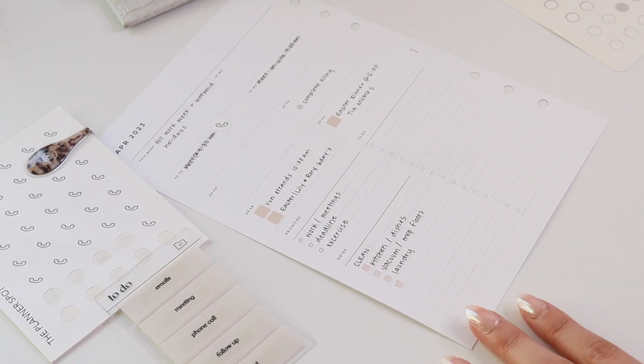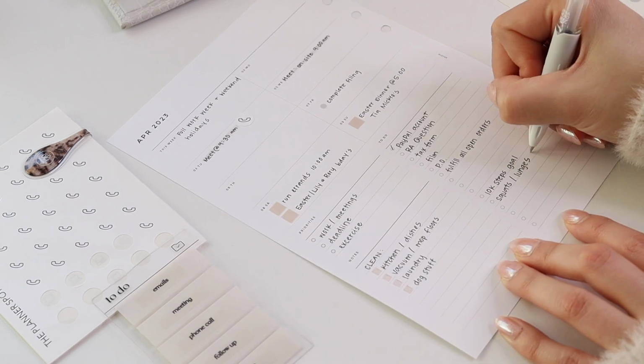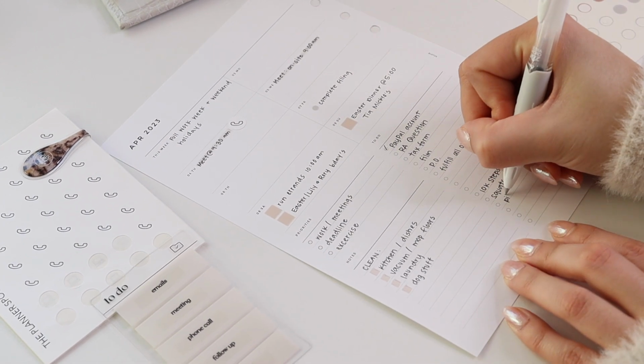Just 3 things that are at the top of my focus for the week. And this week I'm also doing all of my spring cleaning while I'm starting it, so I'm just making a little cleaning list and also filling out that to-do list.